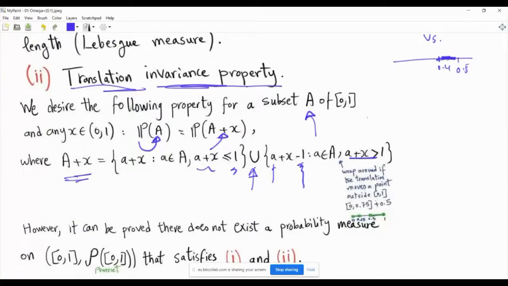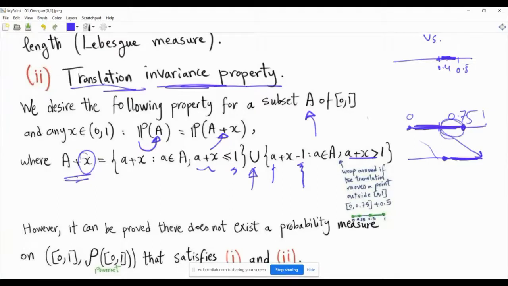Okay, so here is an example. If you take the interval from 0 to 0.75, so here it is from 0 all the way to 0.75, and this is 1. Now, you want to basically add to it a number x from 0 to 1. Then if you add 0 plus 0.5, it will be 0.5. So this guy will move here, and you go all the way there. Then the point 0.5 here will go to 1 because you are adding 0.5.